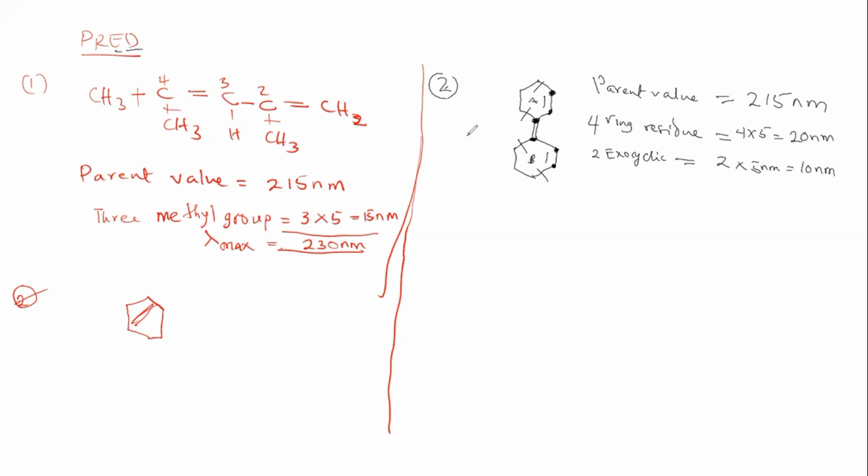So then, do you have a double bond extension? Of course, yes. After this diene, this is a parent, there is another double bond that's conjugated to them. So therefore, we have a double bond extension. I think that is very clear. Each double bond extension, we add 30 nanometers. So if you add everything together, your lambda max is going to give us 315 nanometers. I think that's very clear.